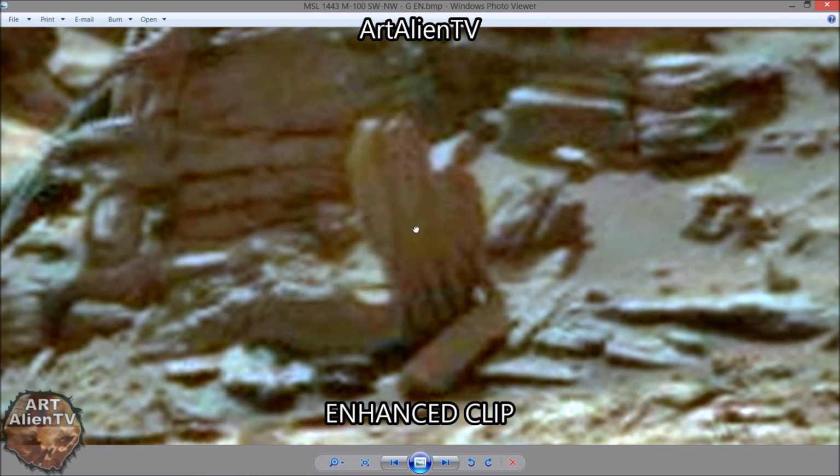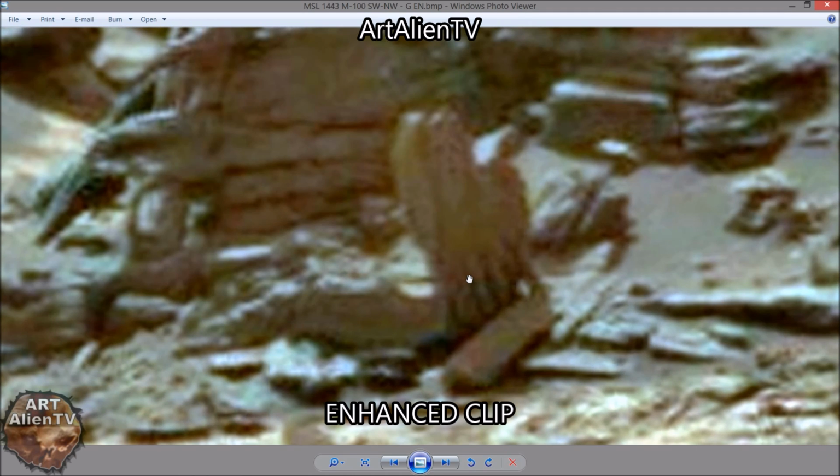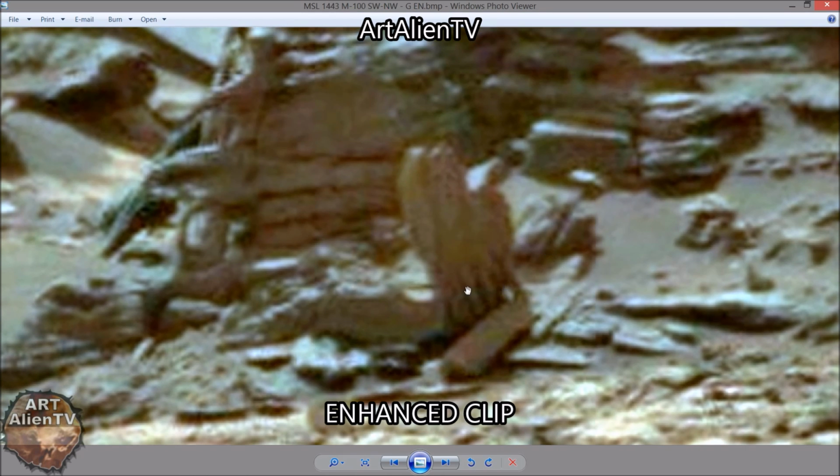Who knows? But it's very, very green, and this green has not been added to the image, okay? It looks green in the original image, and if you get the raw image and colour balance it, it goes green. So the green is there. The program has found the green in the image, okay? I haven't put it there. So answers on the postcard for this one, guys. That is very, very strange.